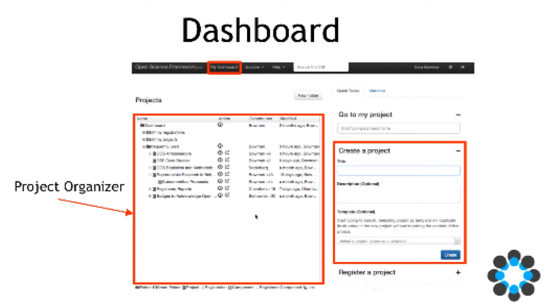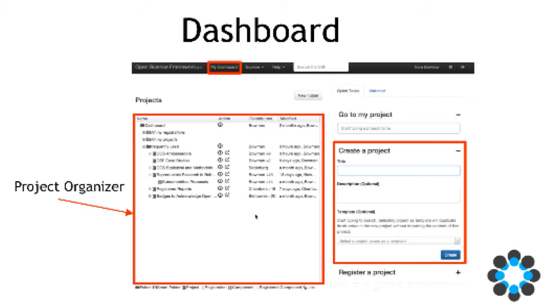On the right side, we have create a project. This is a very quick onboarding method. All you have to do to create a project is type a title of a project in there, and this can change later. A description, which is optional, and a template, which is optional. So if you were to create multiple projects over and over again with the same structure, you could use a template to do that. Say you had a lab and you wanted data collection and data analysis and publications and all of these things to be organized in certain ways, you just use a template to do that.